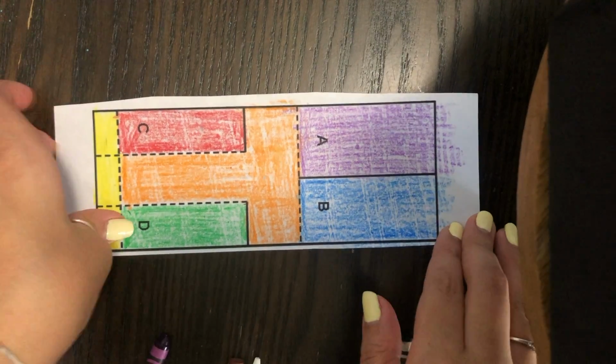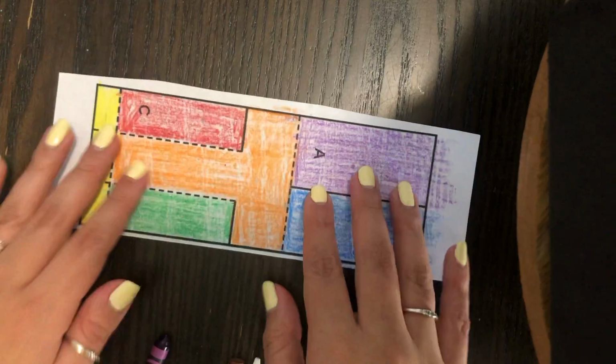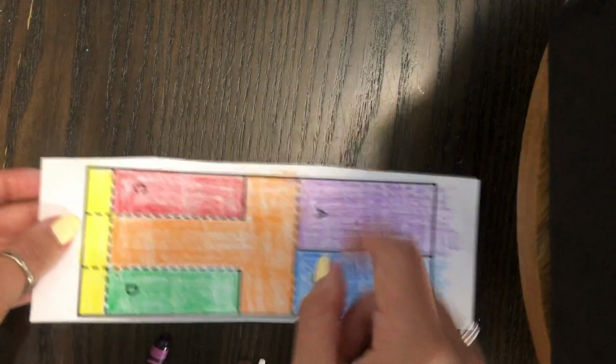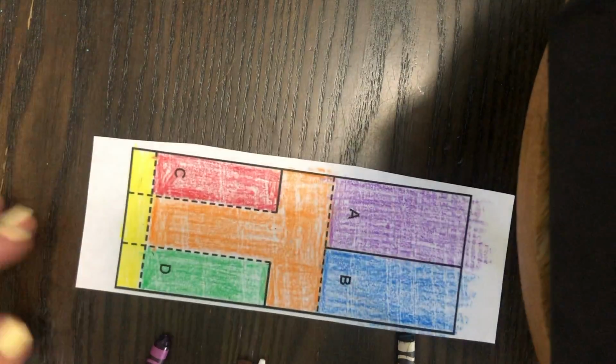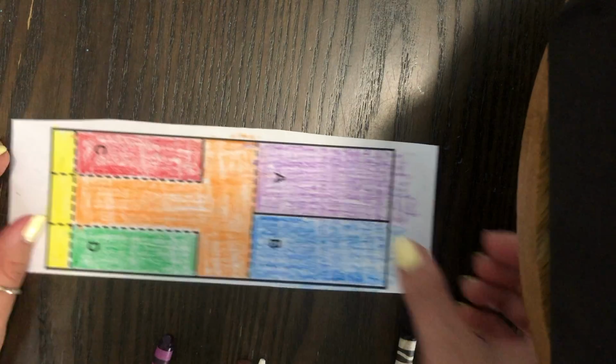Okay friends, so I just finished coloring my helicopter printout. So you can make them any color you want. If you want to make A and B the same color, that's okay. If you want to make all of it one color, that's fine too. It doesn't have to be perfect. If you get outside of the lines, that's okay.